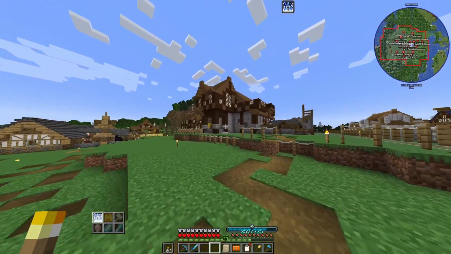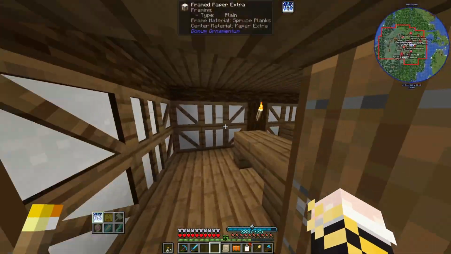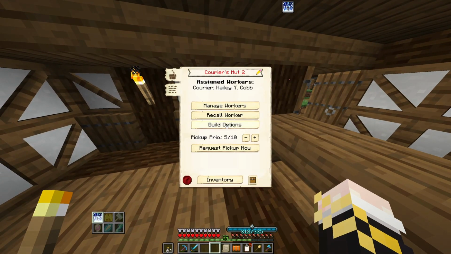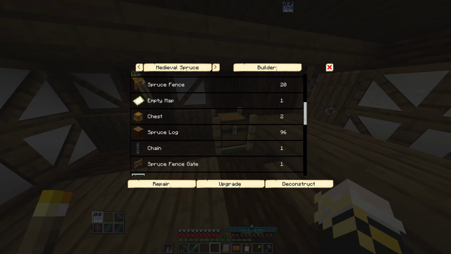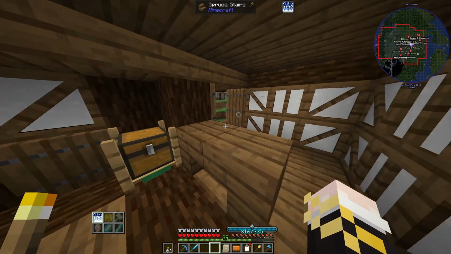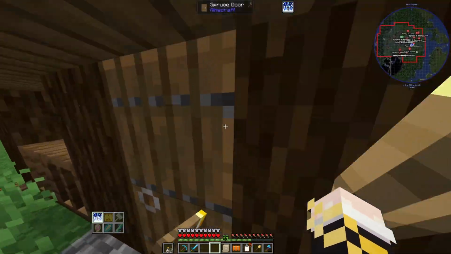Okay, so while that builder over there is still being worked on, we're actually going to have Elsa now. She is going to start leveling these couriers up. I think that's probably going to be the best next use of our time. Cyan brick extra? Light blue? What is this? That's annoying. I hate how there's so many different types of dyed blocks.